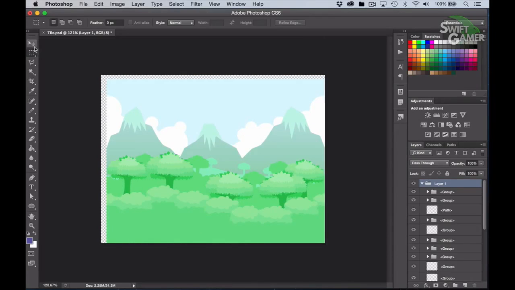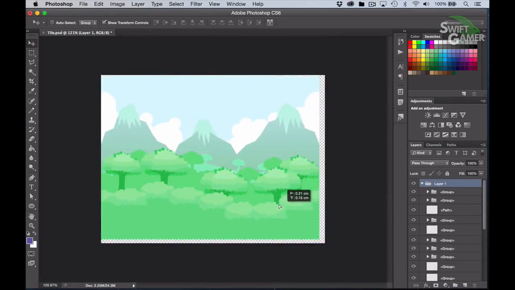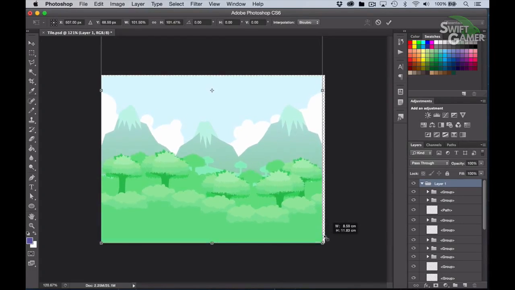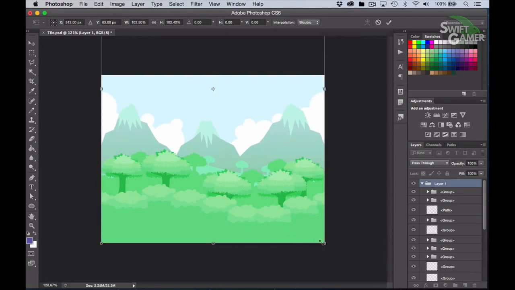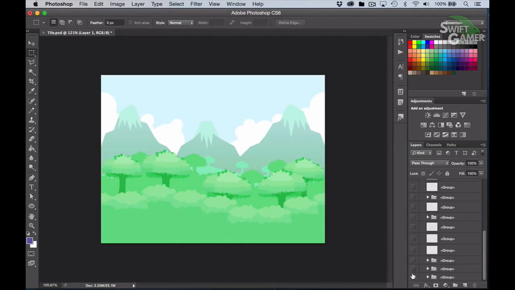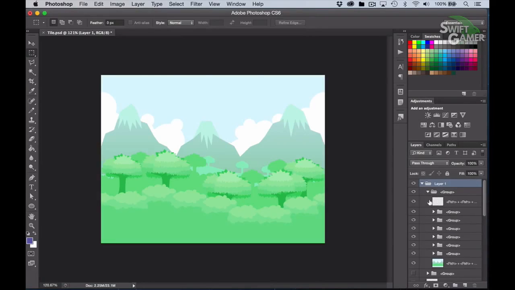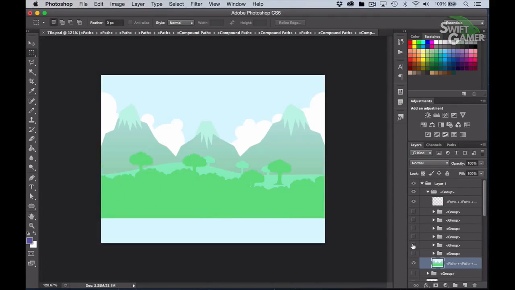Just adjust the background so it fits perfectly within the scene. Try not to skew or morph the image at all in this process. Okay, now we're just going to go through these layers and find out what everything does. Essentially we want to end up with 3 layers at the end: a static layer at the back, a layer just with these trees in the middle, and also a layer with the grass at the front. So I'm just going to go through all 3 of these and export them out as separate images.